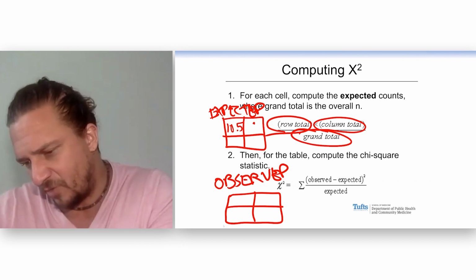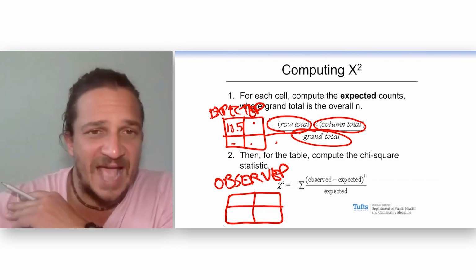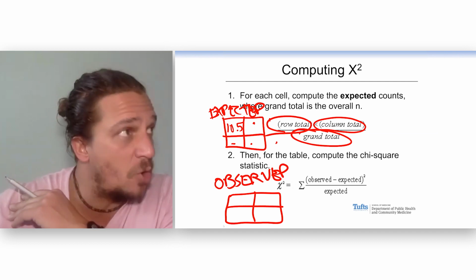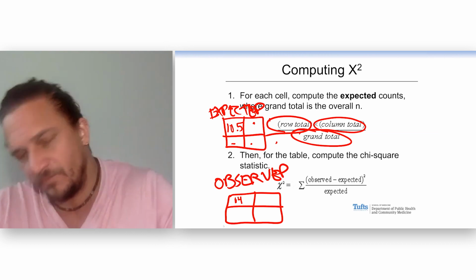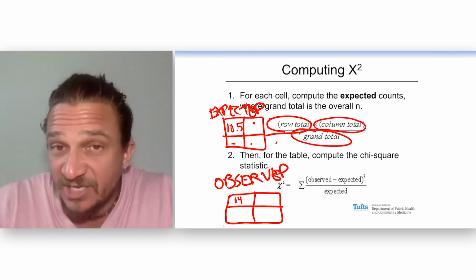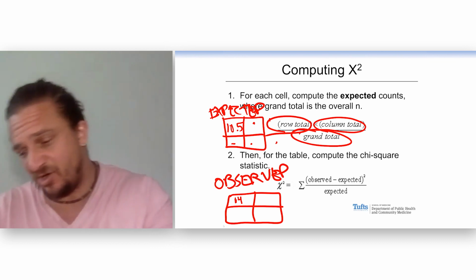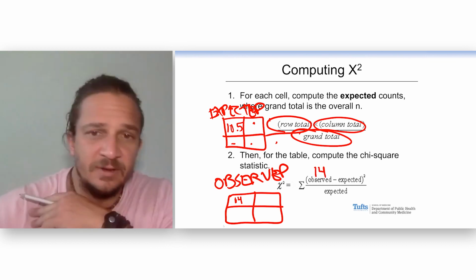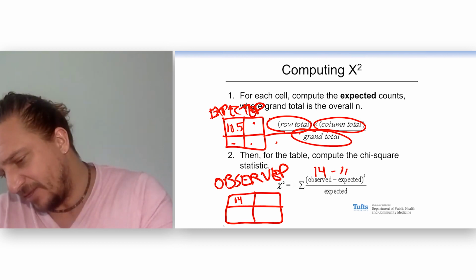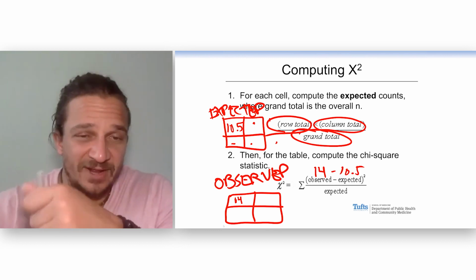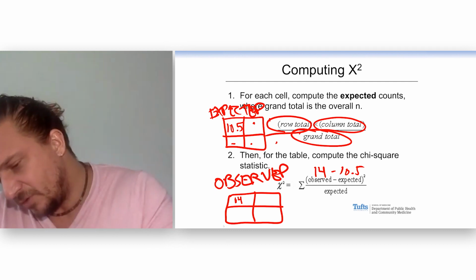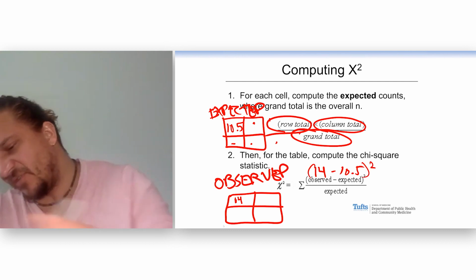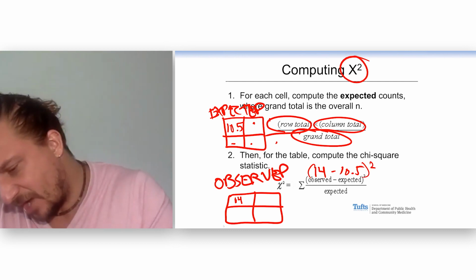Again, that number comes from whatever other numbers are in here. And how many people did I actually see in that cell? People who smoked and died, for example. Let's say that it's 14. Now, the way chi-square works, and you can do this by hand, it's pretty easy, is take what you observed, 14, and subtract what you expected, 10 and a half. There's something going on here, a little suggestion that something's a little bit weird. Then you square these up. That's why it's chi-square. And then you divide by expected, which for this cell would be 10.5.